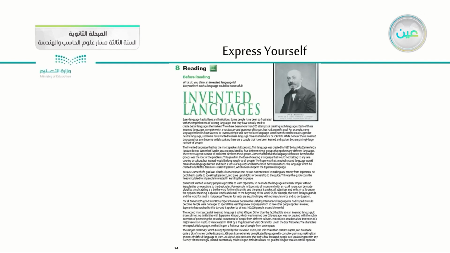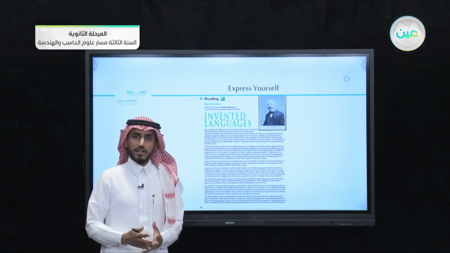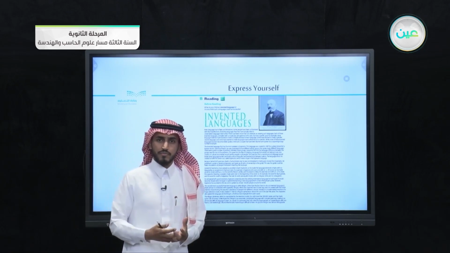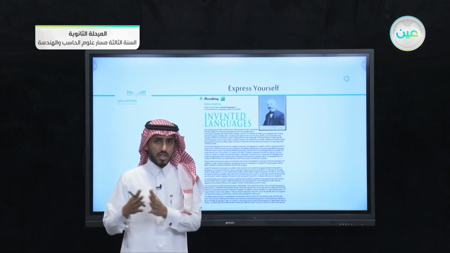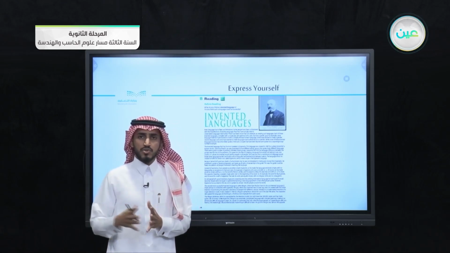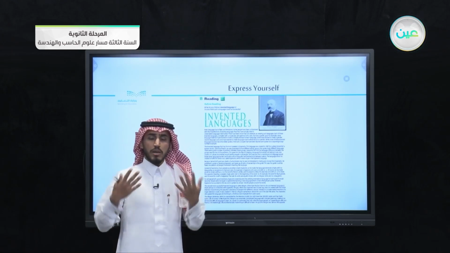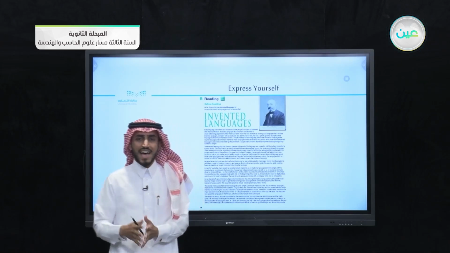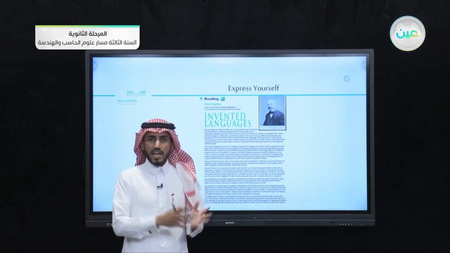After that, we have today's lesson. On page 74, we have a reading lesson, which is invented languages. Today, we have an essay about the story of someone who has invented a dictionary about a language he created himself. Today, we will learn about the language that he has created, and another language created by the producers of Star Trek, and we will ask some questions about the differences between natural languages and artificial languages.